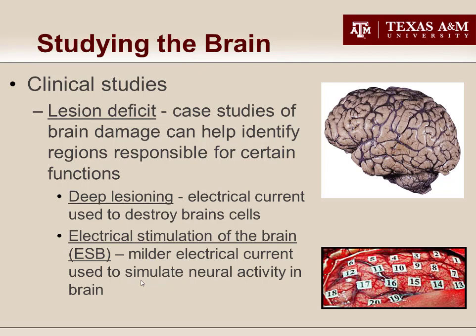As with Phineas Gage, we can study people who've sustained brain damage somehow and collect data on the kinds of things they can and can't still do. Now, of course, what we can't do is manipulate the brain damage to see what kind of deficit that might produce. That would be entirely unethical.